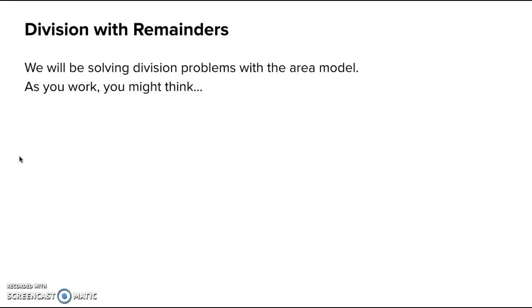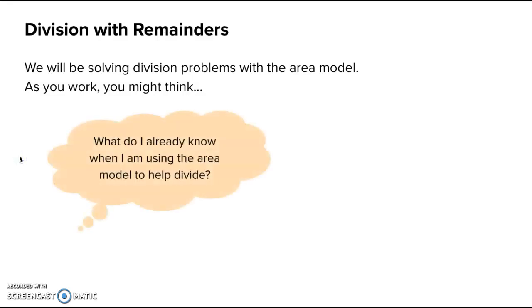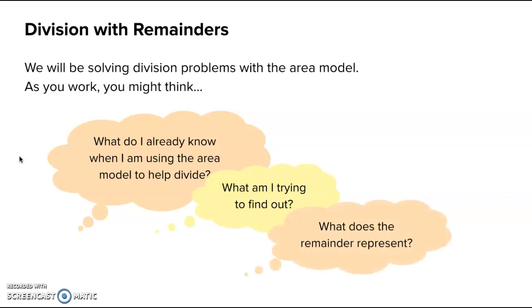So we'll be solving division problems with the area model, which is what we did yesterday. And as you work, you might think, what do I already know when I'm using the area model to help me divide? What am I trying to find out? And what does the remainder represent? So you can see a remainder is going to be a big theme today. So be thinking, what in the world am I going to do with my remainder?